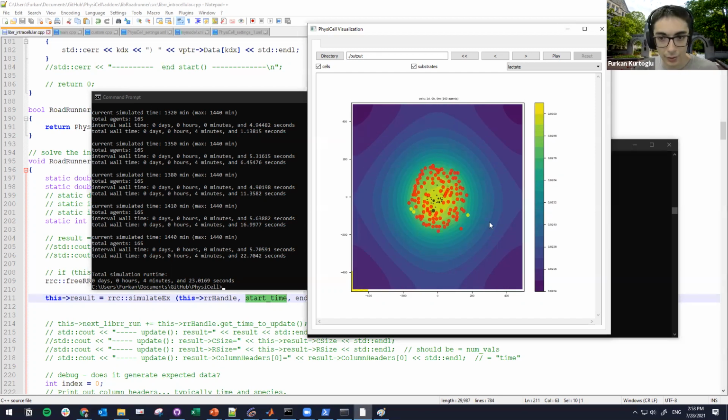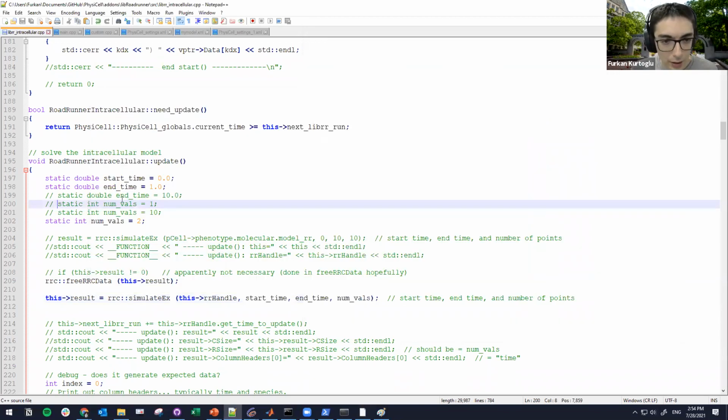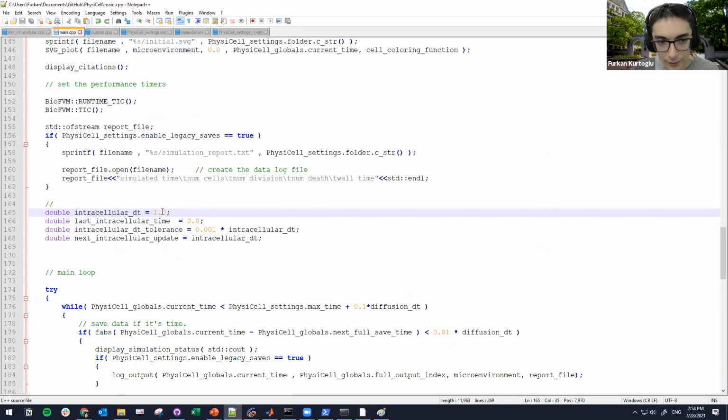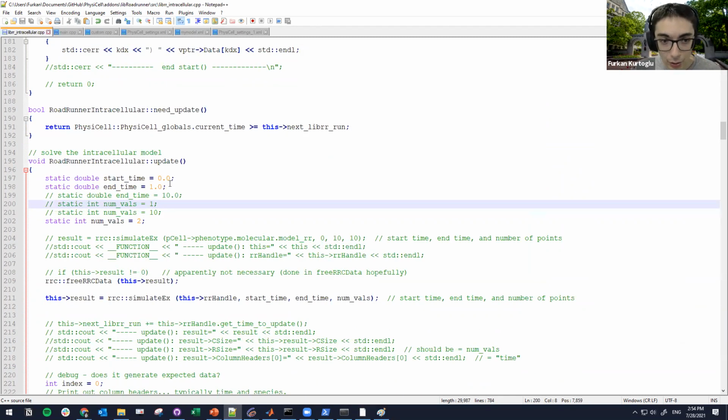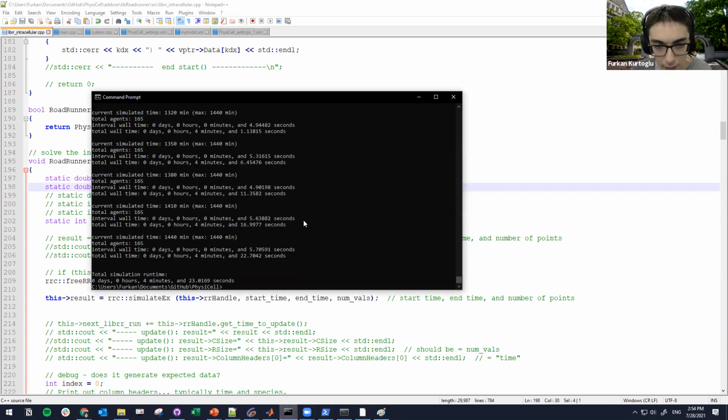So all right, this is the last thing I want to show. In the main file, we change the intracellular to 1, and in the solver it's 1. So let's simulate, and we need to compile because we changed the C++ code.